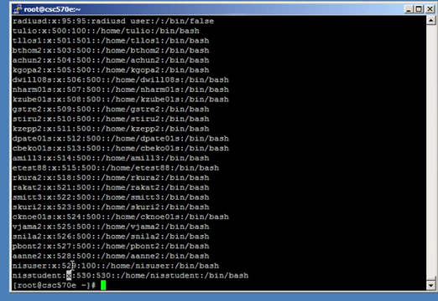And what that does is instead of putting the hash of the password in the /etc/passwd file, which is readable by every user in the system, we put that password in the /etc/shadow, which is only readable by root. That way, some regular user can't go in and find the hash and try to break it. Then comes the user ID, then comes the group ID. Each user has a unique user ID, and then it belongs to a primary group, which has its own unique ID as well. Then there's a blank there, and then comes the home directory for the user, and then comes the shell that the user has been given.